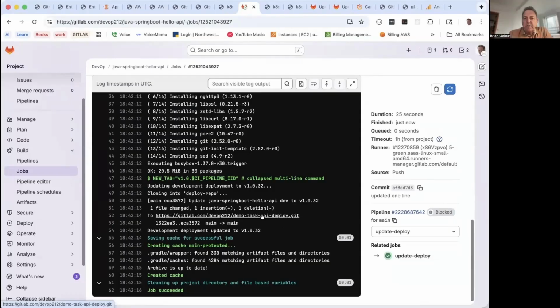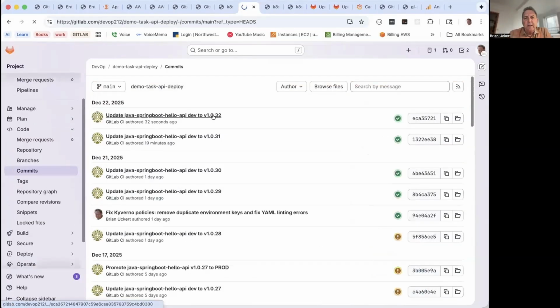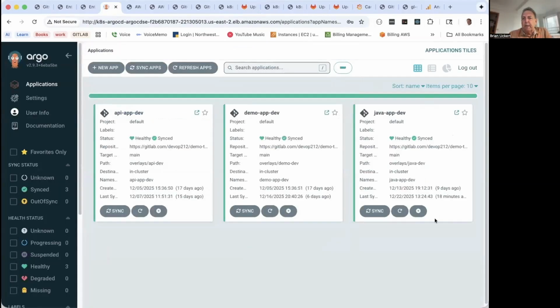You remember I mentioned earlier about the specific ArgoCD and what we were looking at in terms of a tag, which is this version 32. So this is exactly where you would see it in the code, this new tag. So we have our images, and that's our Docker Hub and our API. So let's take a look at what ArgoCD looks like at the moment.